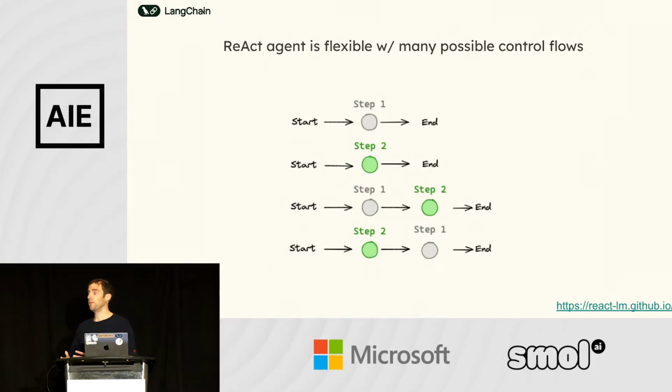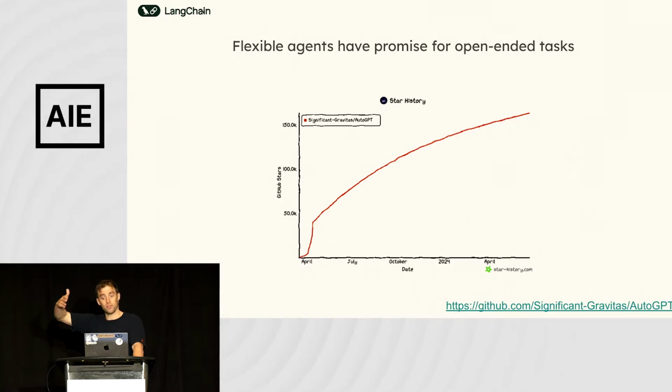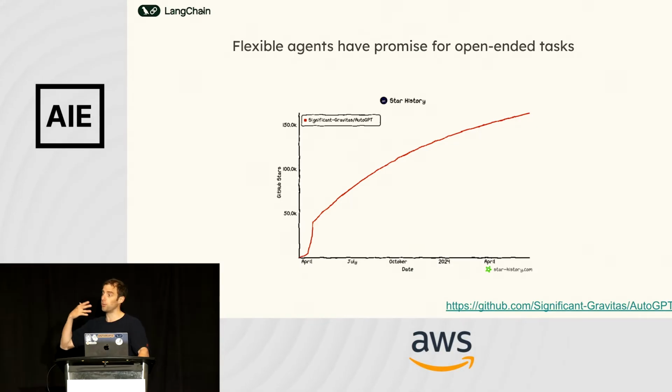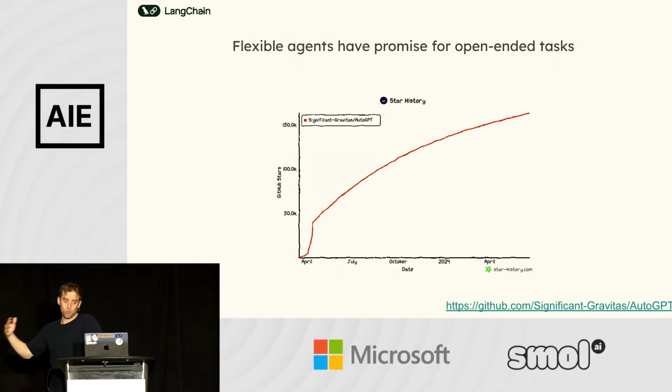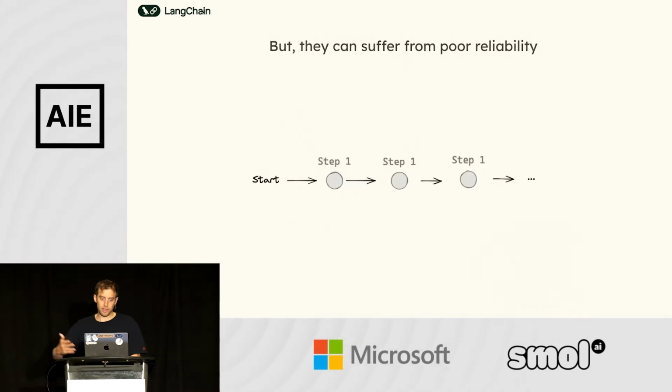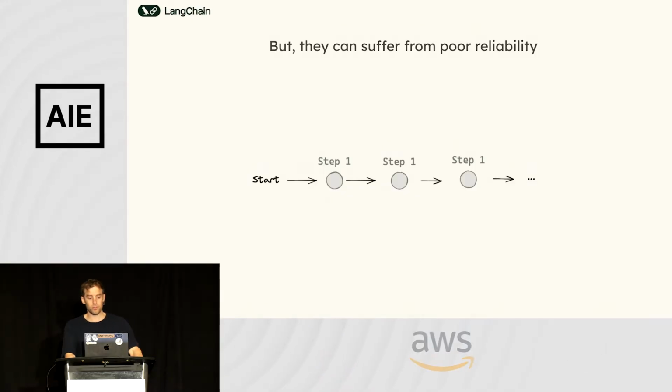And it's really flexible. That's the nice thing about a React agent. So basically, it can implement many different control flows. It can do step 1 only, step 2, 1, 2, 2, 1. That's the beauty of these open-ended style React agents, and these have a lot of promise. These kind of flexible tool calling agents were really hyped last year. They're still really hyped. It's really exciting because they're flexible and open-ended. You can give them a task, give them some tools, and they can just execute arbitrary control flows given those tools to solve open-ended problems.